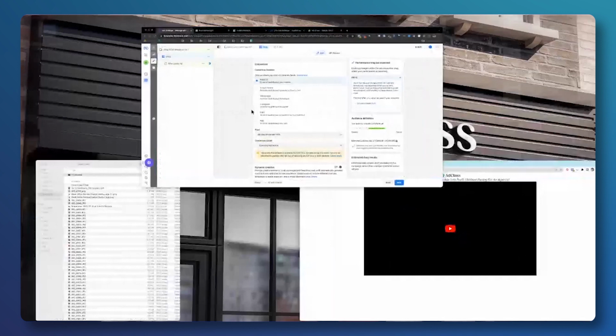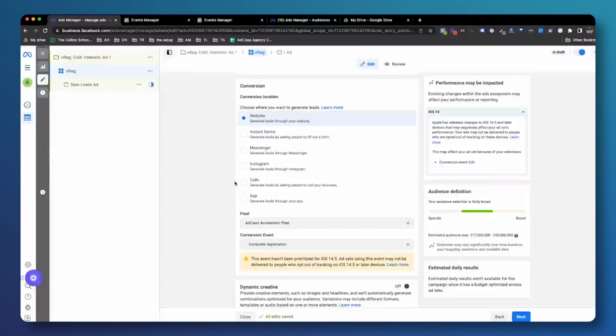That sounds interesting to most people when they hear that, because they're like, well, okay, how does Facebook know? You have to understand Facebook has all of the data. Like they know what people do, right? So we really, really need to trust that when we put this in here, Facebook is going to find the people who are most likely to do this event. And it does work. After spending $30-some million on Facebook ads, I'll tell you that this conversion event is supremely important to the success of your ads. So that's where we start.